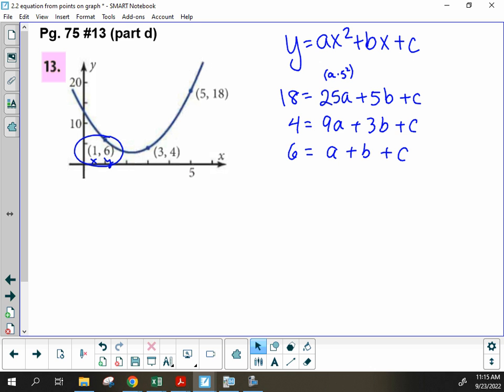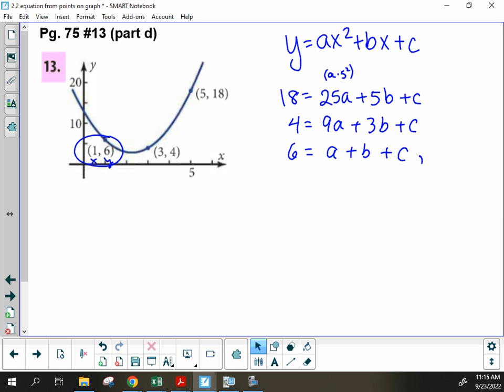Now, currently we have 3 equations with 3 unknowns. The big first step is to get this down to just 2 equations with 2 unknowns. So we're going to take one of our equations, it doesn't matter which one, solve it for c. So now it will say c is equal to a bunch of stuff with just a and b. Put that into our other 2 equations, so those will just have a and b.